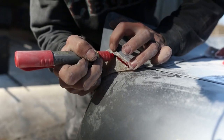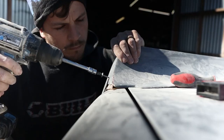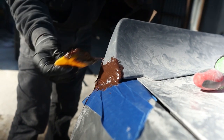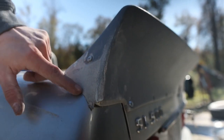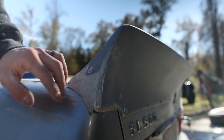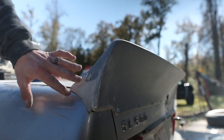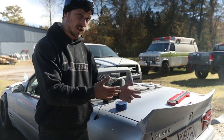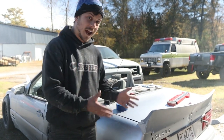So, next step, we're going to trim this down. We'll push it up inside of there, screw a piece in, and fiberglass over it. And when we get done, it'll look like this. So you can see now we have a very nice fitment. We'll actually have to trim this back a little bit so it doesn't mess up our paint. But we have a very nice fitment here. This is all smooth. We can pull our screw out, and we'll have a finished piece. We'll have to reinforce that from the back just to make sure nothing breaks off or cracks or anything like that. But it's a very easy job, and now the spoiler actually fits the car.